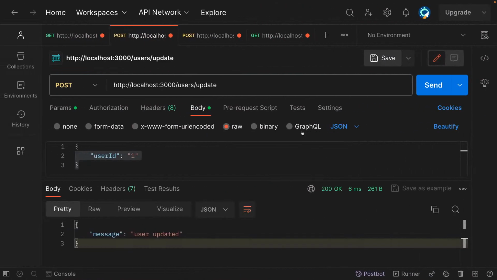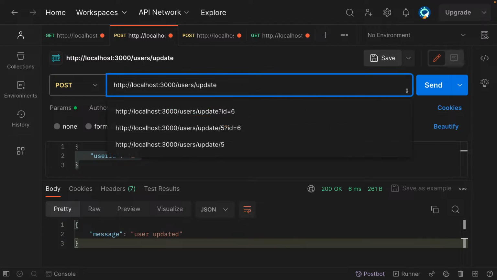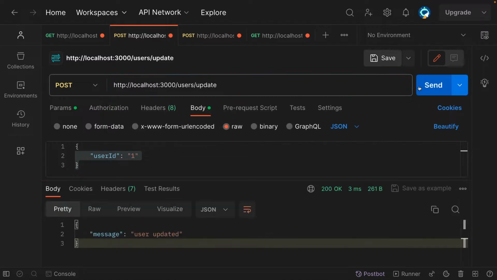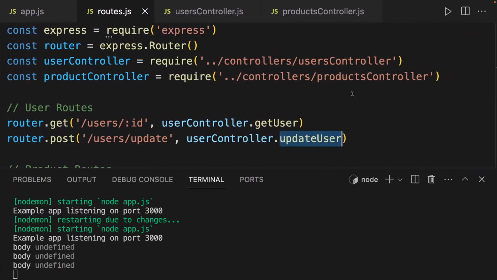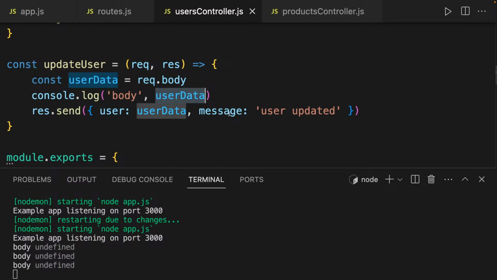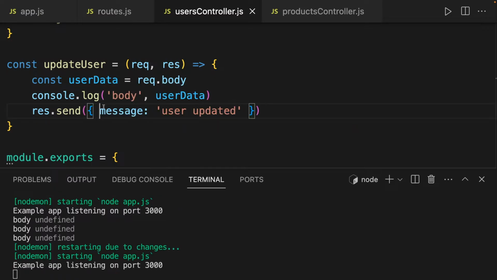Users update. I'm sending the body from post users update, but it's saying user updated. Again, it's undefined. What is the problem?